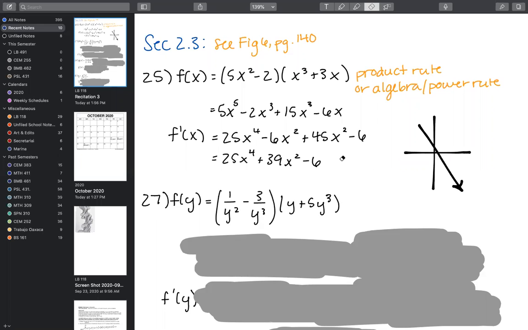But once you've taken the derivative, if you were to simplify it thereafter, you'd A, be wasting your time, B, giving yourself more of a possibility for making mistakes the longer you work on it, because you're not going to get marked down for not simplifying your answers unless the problem asks you to. You won't get marked down for not simplifying, but you will get marked down for simplifying incorrectly. And so you'll see that I don't often simplify these answers.